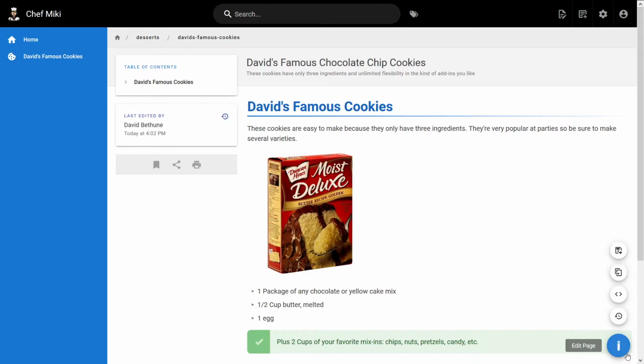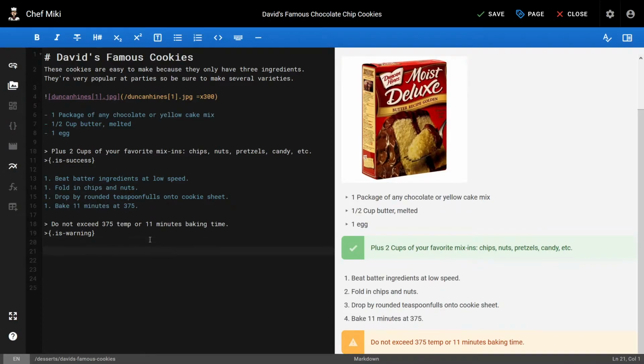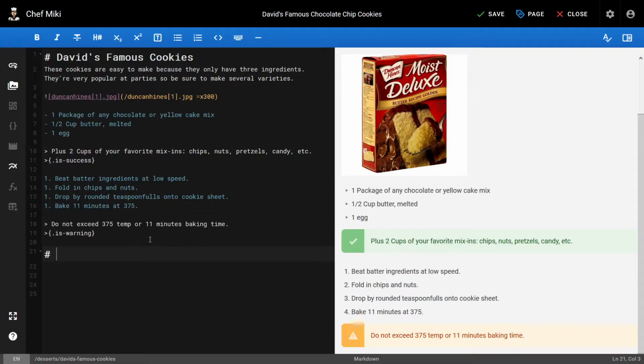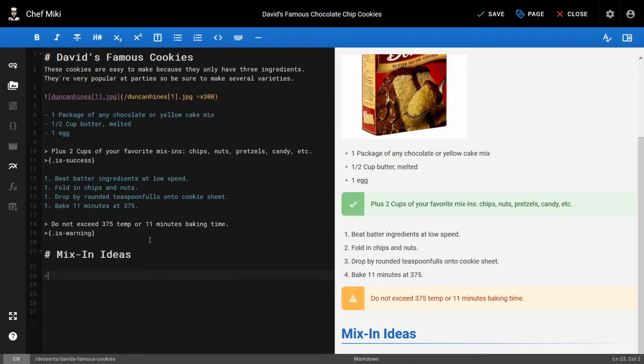So let's go ahead, in anticipation of writing some new variations in there, put in some variations. Let's call these variation ideas. Well, this variation sounds like a programmer, doesn't it? Let's call them mix-in ideas. And let's give a list of some of the things that we talked about. Like, I know for a good one that yellow cake mix and fancy chocolate chips is great.